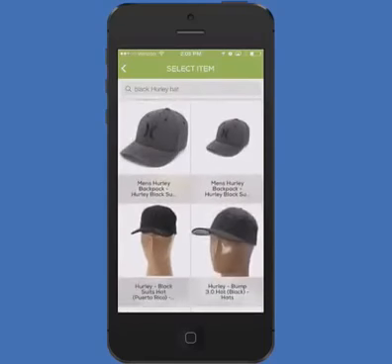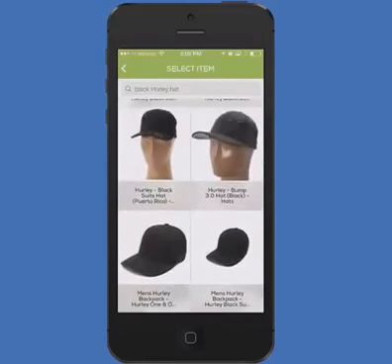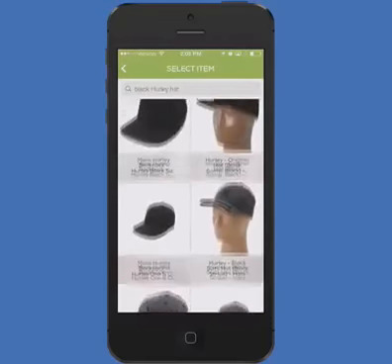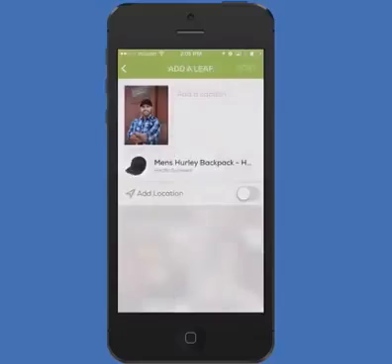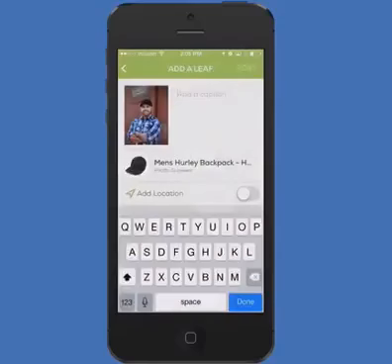So I can go through here and pick any one of these, and in the future we're going to bring the retailer and the prices over so it's filtered, so you know the retailer, the price and the location, so you can be guaranteed that you're getting the best deal out of what we're sourcing here. But just to make it easy, I'm going to pick the hat on the very top left, that one right there, tag it with it. I'm going to say photo shoot for a magazine.